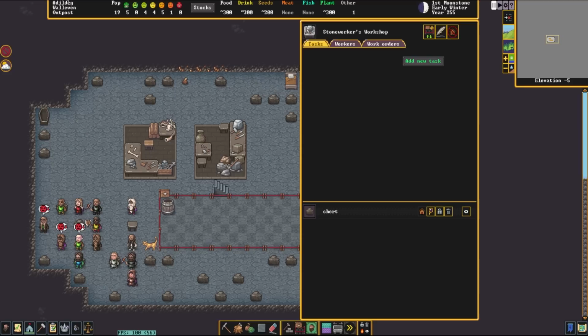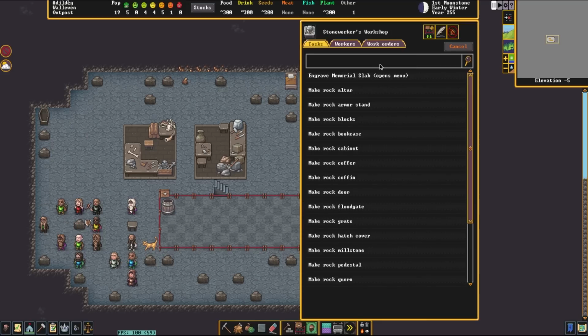In this video we're going to be talking about customizing statues. Now there's a few different ways you can do this and I'm going to show you both of them. What we're going to be doing is making a statue and assigning a custom image to it. You can also specify stone and the type of material you want to use, but for this we're just going to be talking about customizing images.